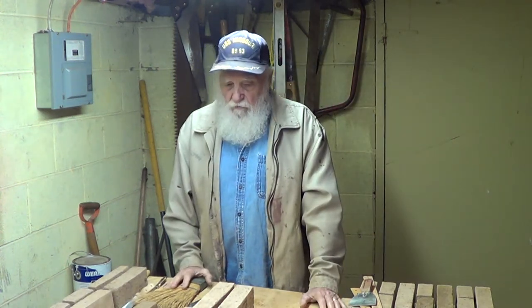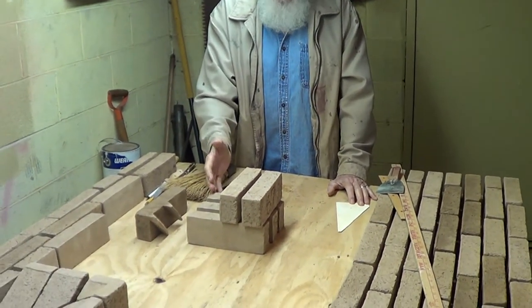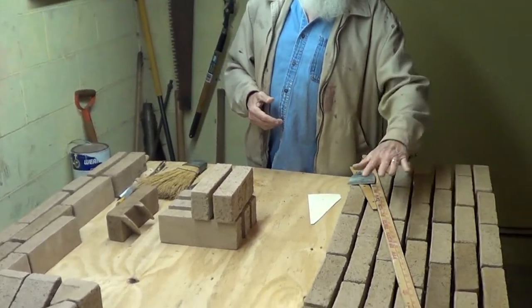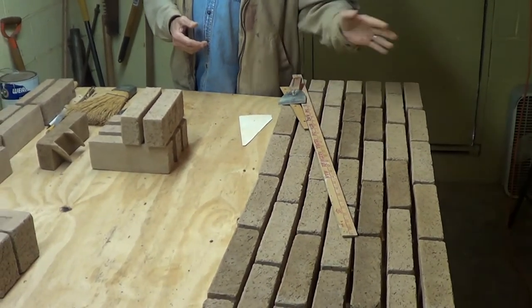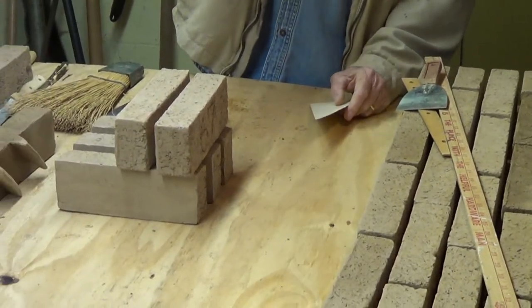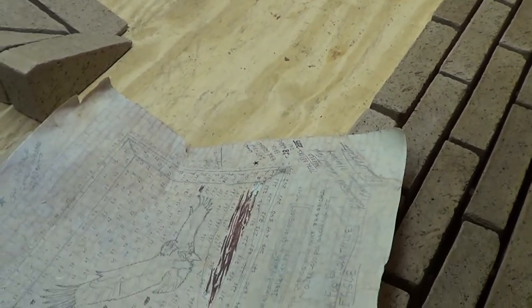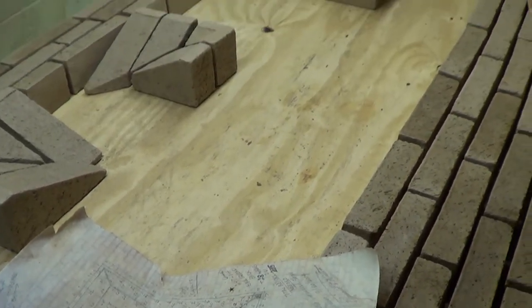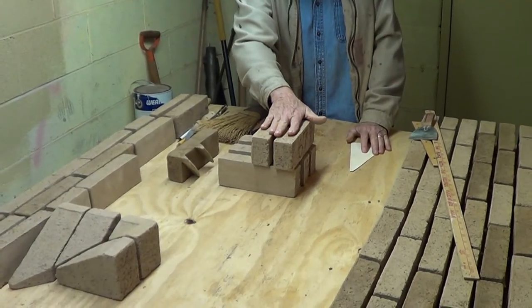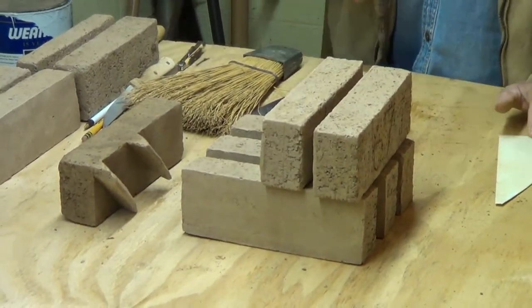I can guess within a few degrees of something. You want to get started right, but one of them is don't rush firing stuff. You can look at these and see all these different colored brick. Well, I'm not going to fire that until they're all about the shade of that piece of paper there, a little bit darker. These could be fired. These are dry enough, bone dry, almost, I would say. I'd probably be on the safe side. I'd wait a day or two.